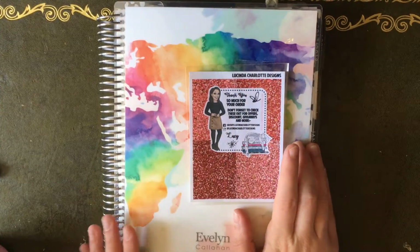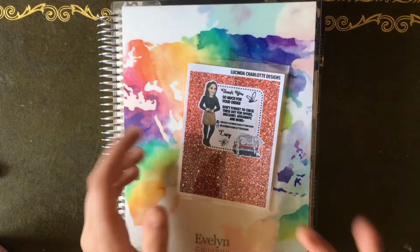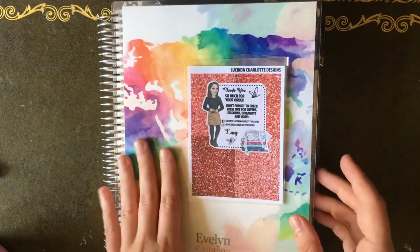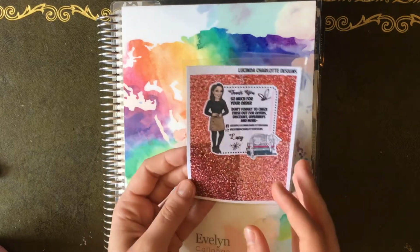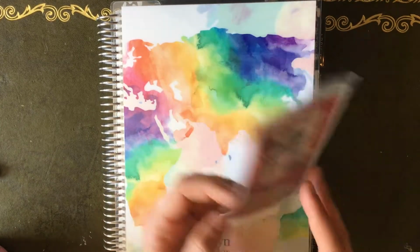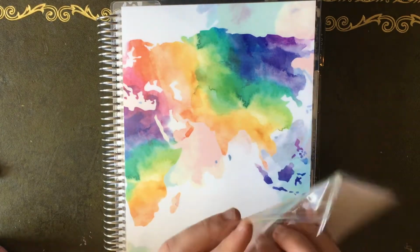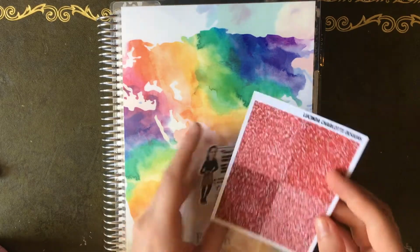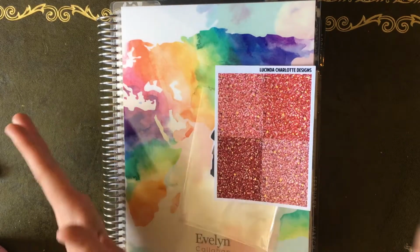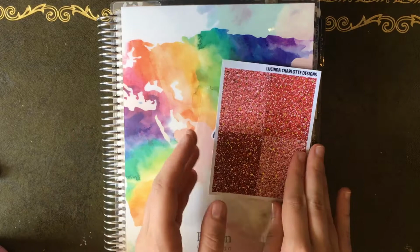Hey everybody, I've got just one tiny thing to show you for what I think is going to end up being the very last part of this haul, because I have ordered more stuff, but none of it's shipped yet, and it's only a few more days, so I'm going to be putting up this haul. So I think we're safe to say this is the last thing, and it is just a tiny order from Lucinda Charlotte Designs. I saw that they were coming out with these foil headers, and I was like, oh my god, buy all of them. And then I was like, oh, can't do that, calm down. Just get one to try out.